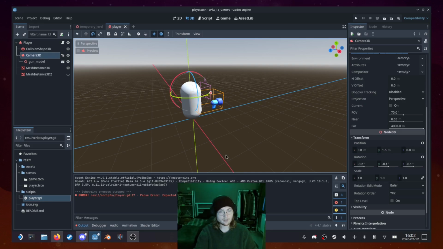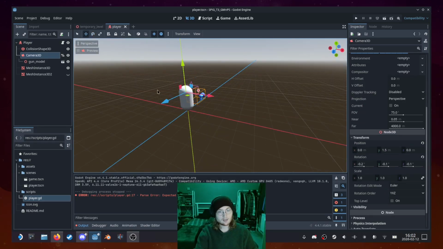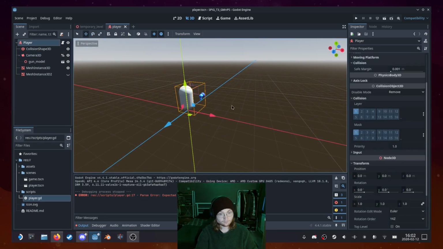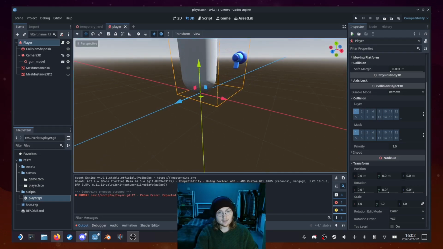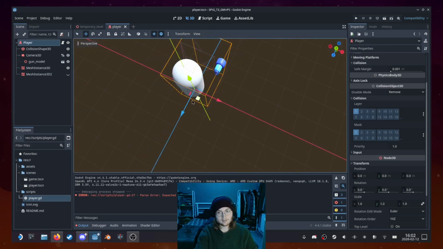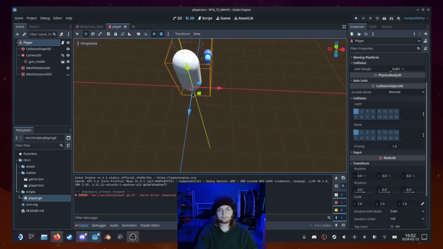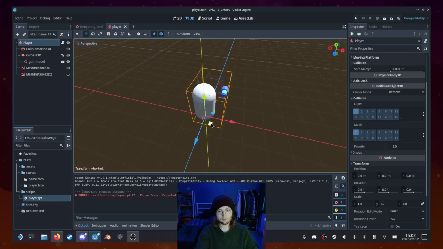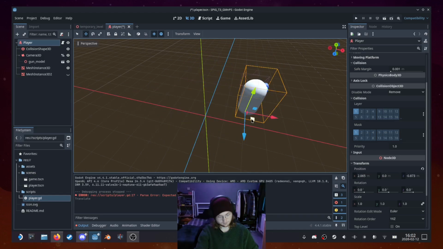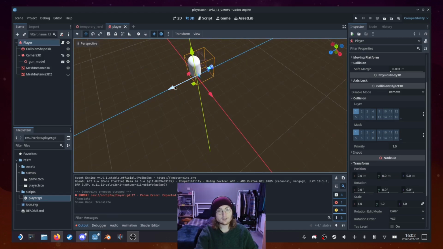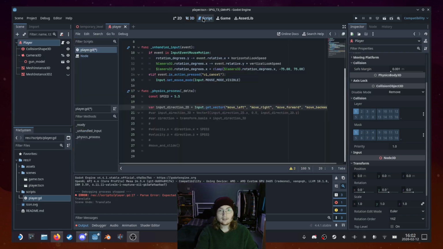We're just programming movement along the XZ plane, using the x-axis and the z-axis. And we capture that by creating a Vector2, putting it into input_direction_2D, which is what we've called our variable.